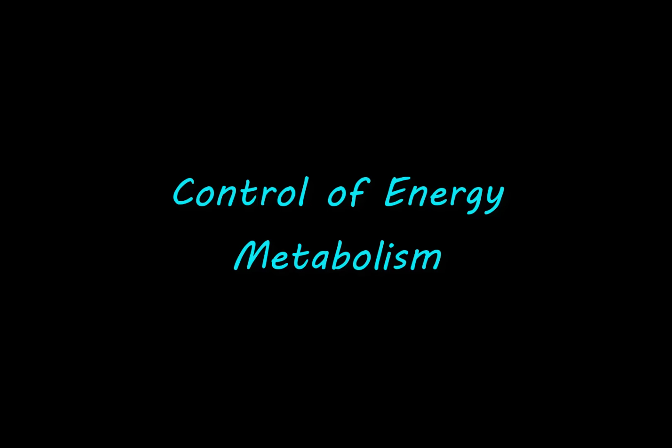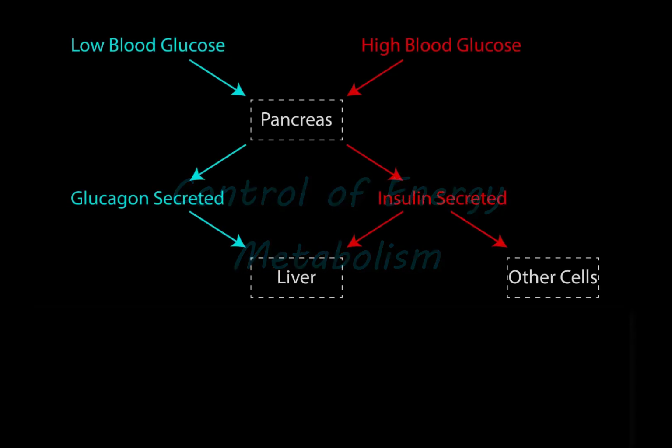In this section of the class, we're going to start thinking about the chemistry behind how different organisms can control whether they are creating energy through glycolysis or storing that energy in different forms. Okay? And we're going to think about this in two perspectives. One is we're going to think about some signals inside the cell that communicate a high energy status or a low energy status. And the other way we're going to think about it is how the conditions in the blood can influence the metabolic state of cells.